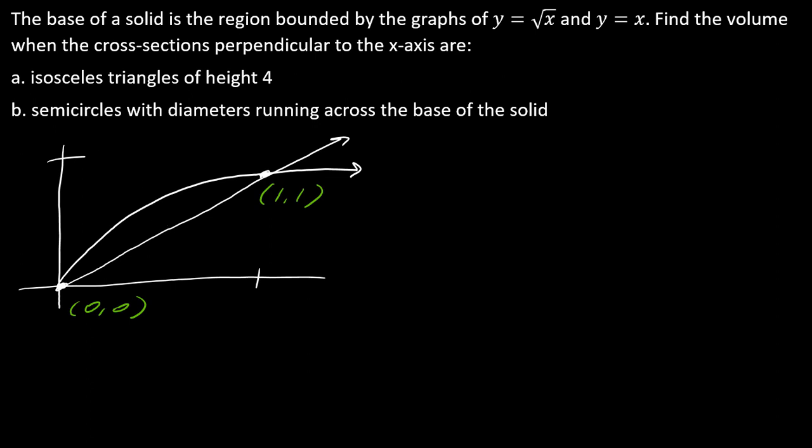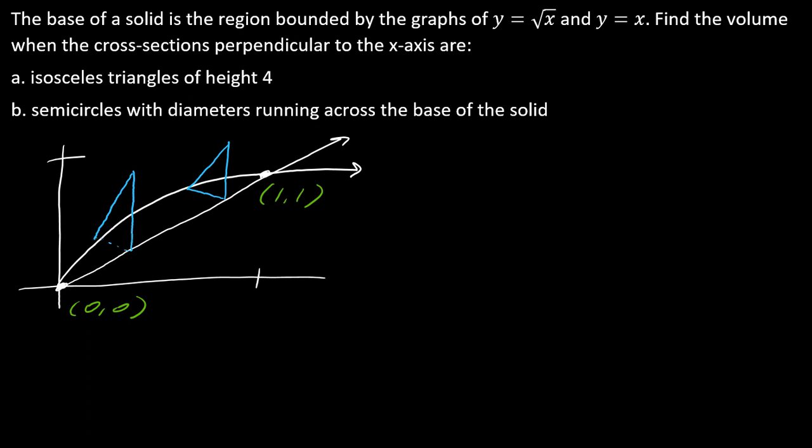And in the first one, it's an isosceles triangle with a height of 4. So kind of popping out of this, I have this triangle like that, okay? The thing is, depending on where you are, the base of this triangle is changing depending on where you are in the shape. So totally fine if your drawing doesn't look like this, but just something so that you can visualize what is happening here.